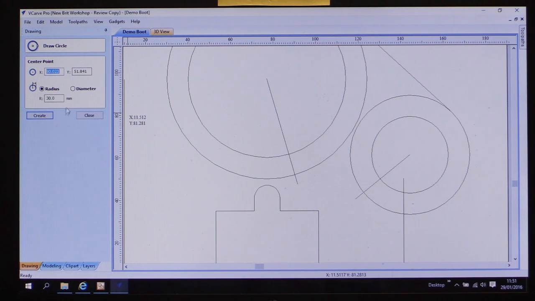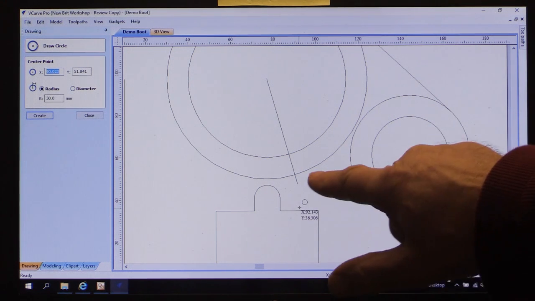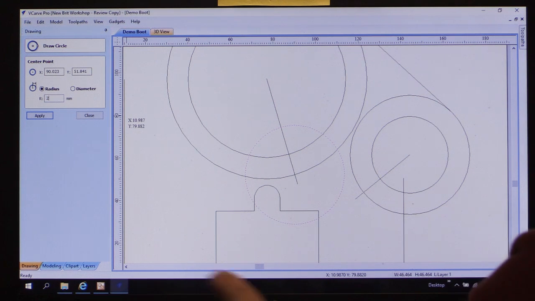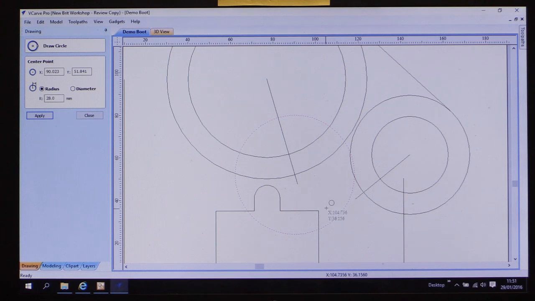Now I want to draw a circle that sits on that intersection there, and I want its radius to be less than 33, I'll say about 28. So if I make that 28 and then apply. So there's my first circle. I'm now going to repeat that process. I want it to be on that intersection, so I've just got to click this time.